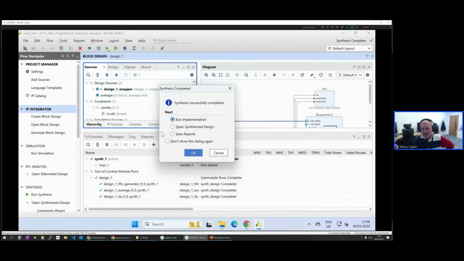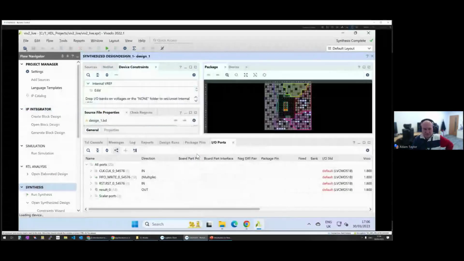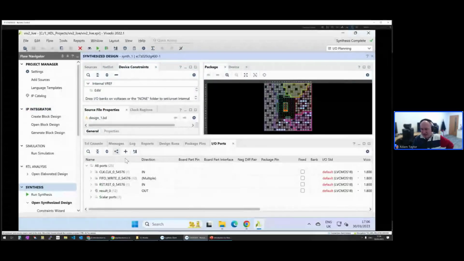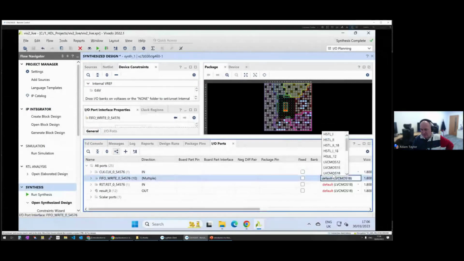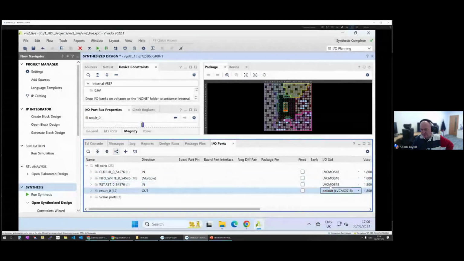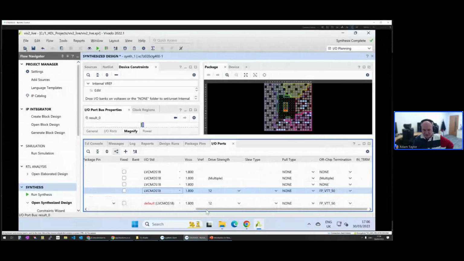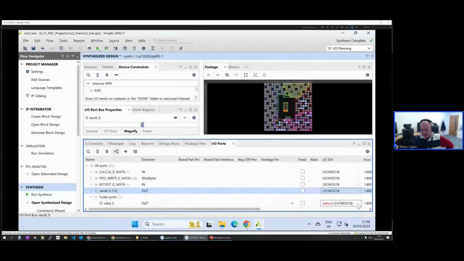Now this design's implemented, so we're going to open the synthesized design in this case. And again, I'm going to just reassign the clock and the I/O. I'm going to assign the I/O this time. Find the scalar ports. Where's that gone? Scroll all the way across. Select those to 1.8.